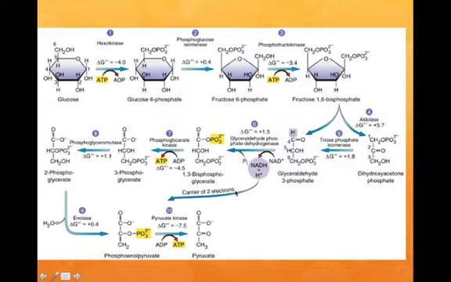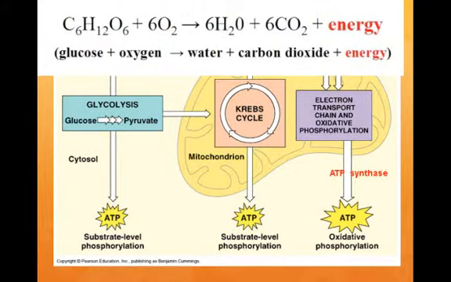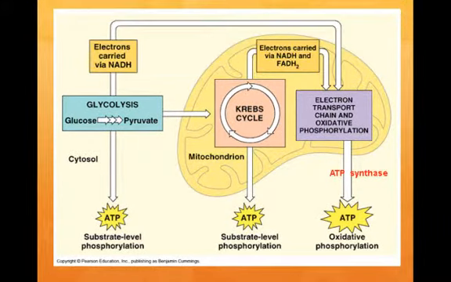Okay? So, cellular respiration is a process whereby we're using the chemical energy to produce ATP in both the cytosol and the mitochondria of plant and animal eukaryotic cells. Prokaryotic organisms only do glycolysis. They do not have organelles to do this process. The mitochondria is an energy-making machine which only eukaryotic organisms have.